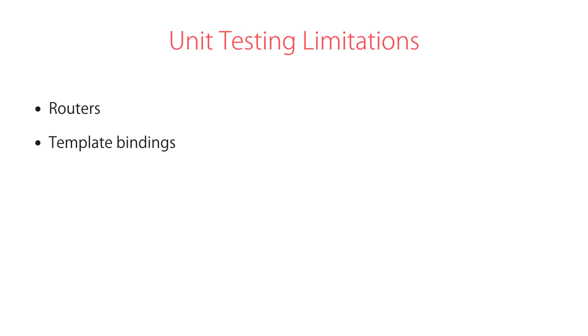So for these scenarios, we're going to load our component in an Angular environment. Angular is going to compile the component with its template. It's going to inject the dependencies, and then we can get that router and put a spy on it to change its implementation. And these are the topics for the next section.